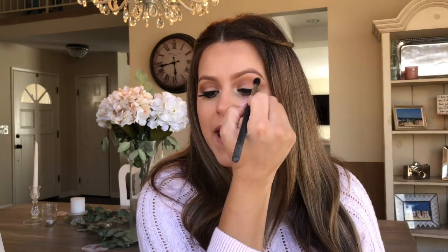Another blending brush by MAC that I use is the MAC 224. Again, this is one of the very first brushes that I ever owned. It's a dome brush and it's perfect for blending. It has a very, very harsh blend. So if I'm doing a smoky eye and I wanna get the job done faster, if I'm doing a wedding that day, then I'm gonna go to this brush. This is really good for that. And you're gonna wanna work in circular motions with this brush or windshield wiper motions. You're gonna wanna go back and forth with this brush. But again, this is great for harsh blending.